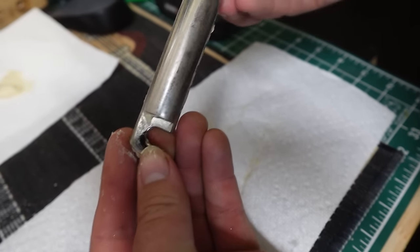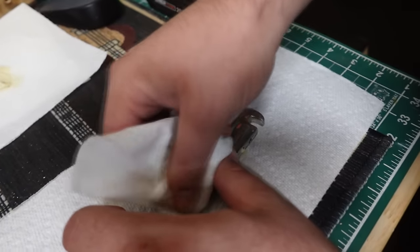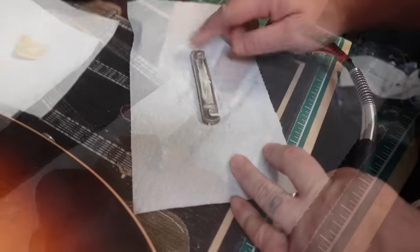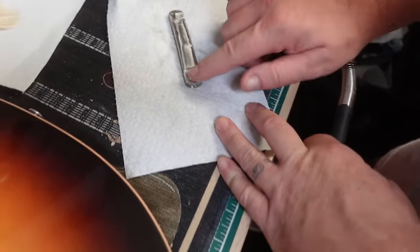It's a lot better, but it's still looking a little tarnished. It's got a ways to go. It's got a lot. It don't happen quickly. Sometimes you got to break out the heavy artillery on them.